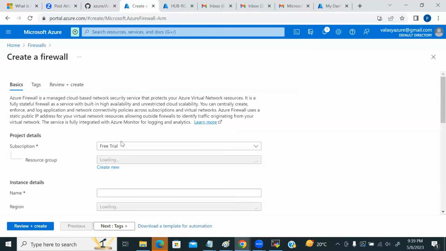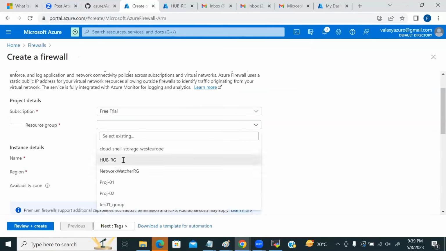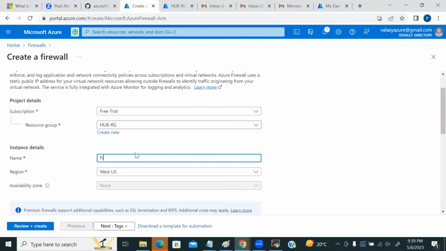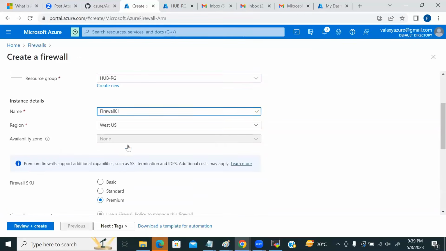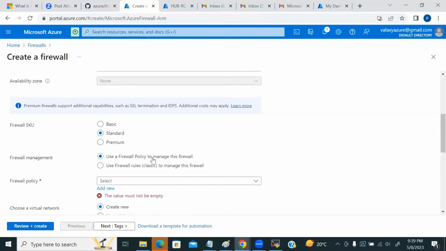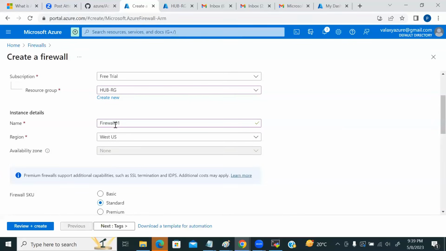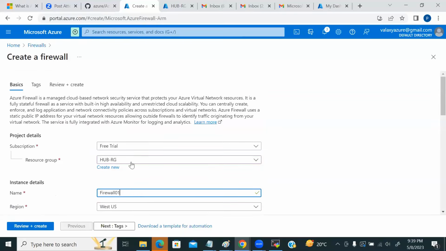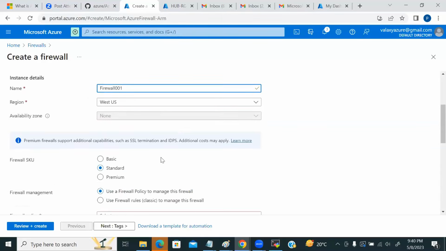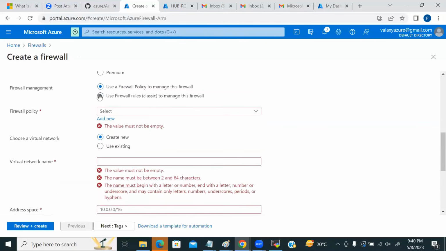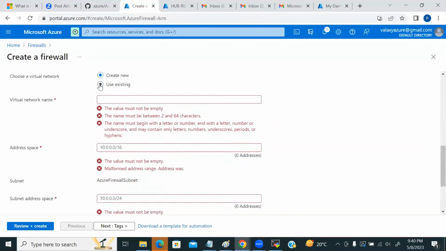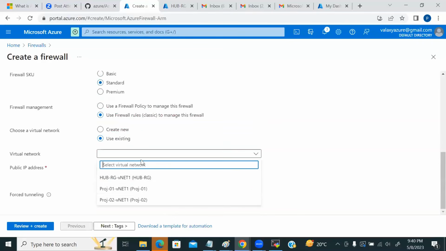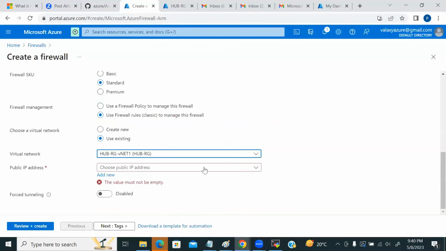Create a resource group hub RG, name firewall 01, standard. I'll just give another name, firewall 001, something like this. And firewall rules, existing VNet. This is the one.